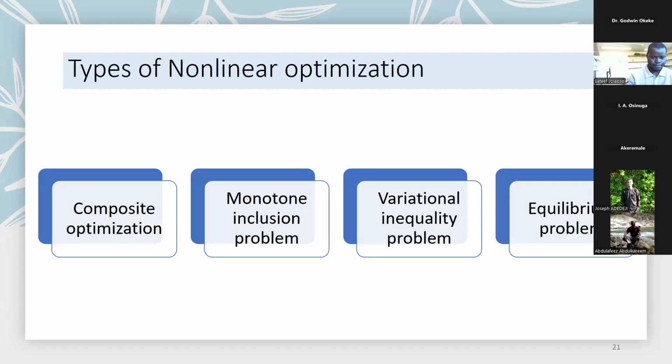So we have some key ones, which is the composite optimization problem. From the F, how do we break it into composite functions, either functions of 2 or 3 or more functions, and in terms of its application, does it really make sense in terms of modeling? And as for the model inclusion problem, variational inequality, and equilibrium problem, we look into these 3 together and see, if time permits, whether we'll be able to cover everything.